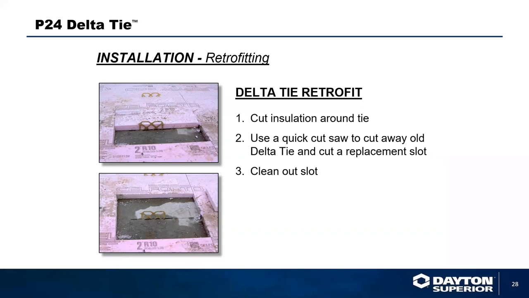Where the delta tie was supposed to be, you're going to take that same grinder with the grinding wheel and cut a slot in the concrete in the fascia width. Once you cut the slot, you're going to insert a new delta tie, an inch and a half embedded into it, and use a J58 epoxy. This is a very low viscosity material that will run forever, so you don't need to use a whole lot of it. It flows into all the nicks and crannies, so you don't have to worry if your saw cut is a little bigger or a little oblong. This material will take up any of that and flow in everywhere.